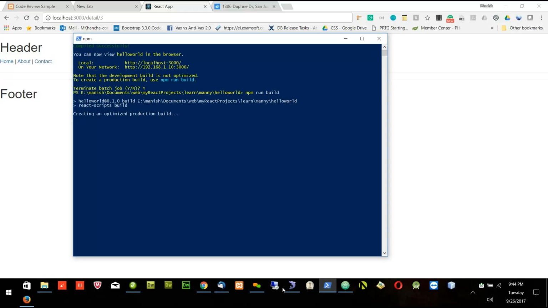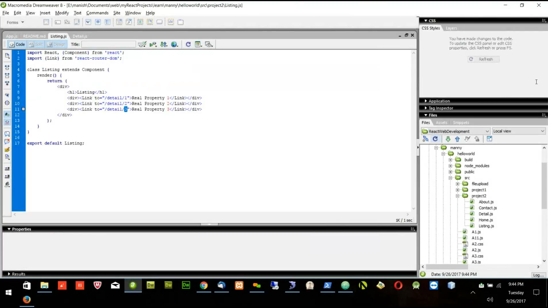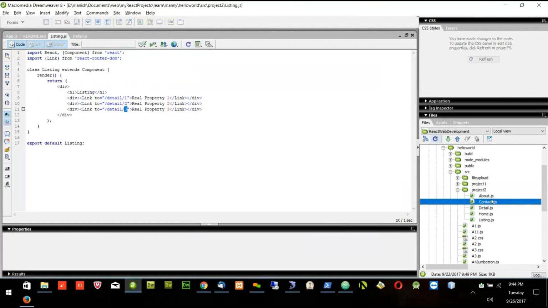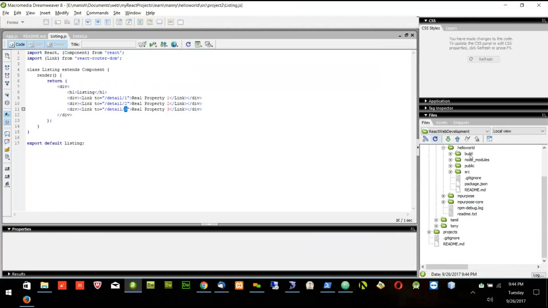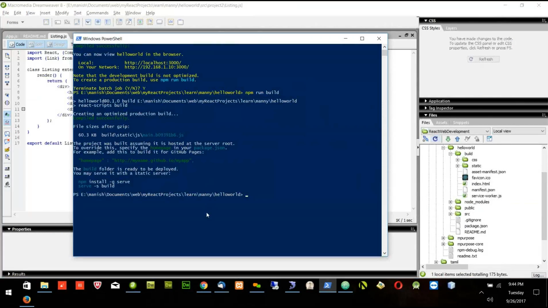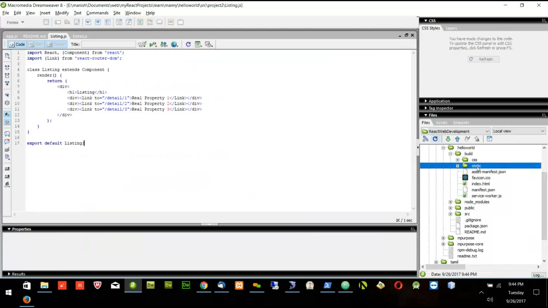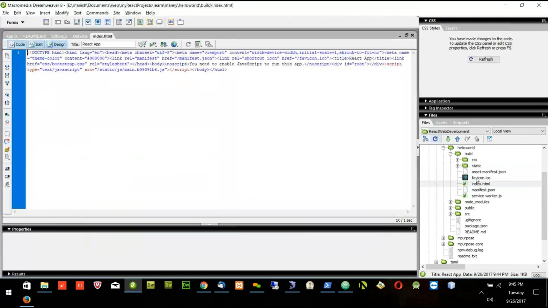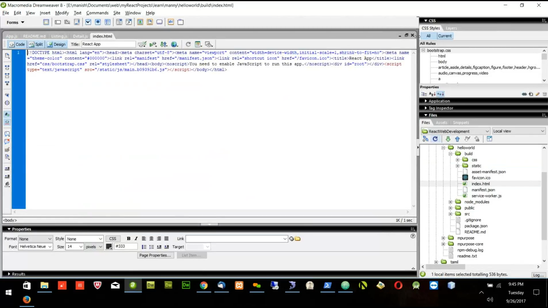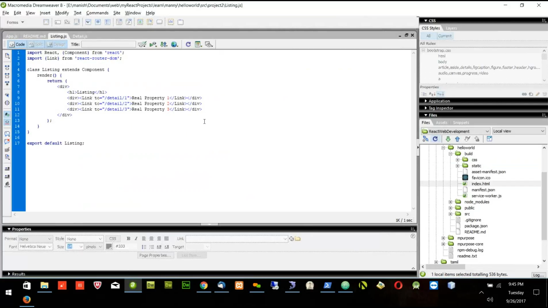So you don't have to upload anything which you are creating. So about and contact will not go on the server. Only upload this build folder which was just now created because I ran npm run build. Once I run npm run build, this build folder is created with all the CSS and static files. And you just have to upload everything inside this on the server. And when you run the index.html inside the build folder, it will do its job.